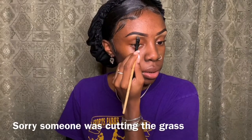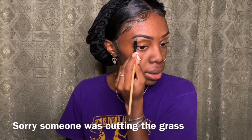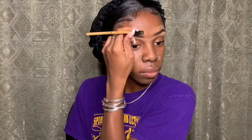People kind of prolong it. I don't know why. Eyebrows are like the easiest, quickest thing to do. I don't usually do the top, but for the top, right now, I'm just gonna use my foundation. I look crazy. So we're gonna blend this out.